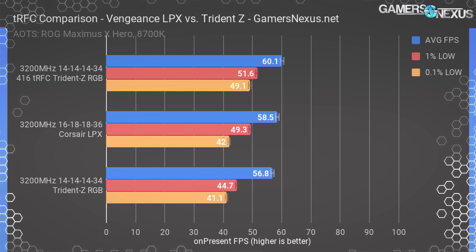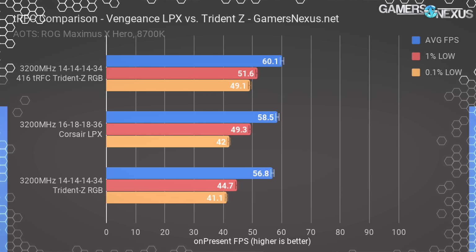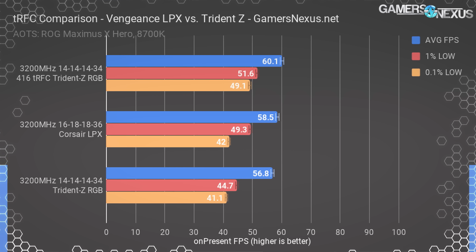See the What Are Timings section of our article linked below. The biggest culprit in this case was tRFC, or refresh cycle time. We'll cover the full definition of this in part 2, but for now the important thing to know is that the value set by JEDEC for Corsair's type of kit was 416 and it was 560 for GSkills. When we adjusted GSkills down to the same tRFC value that Corsair had, with no further adjustments, the GSkill kit pulled ahead in performance and remained stable, as shown in our Ashes of the Singularity benchmark results that we can put on the screen or have had on the screen.